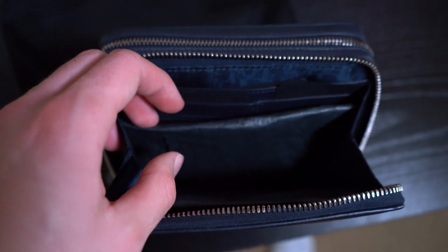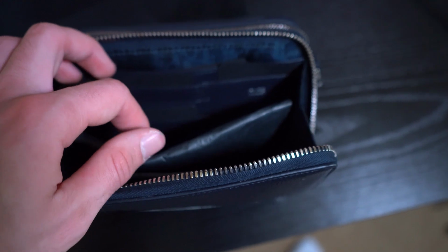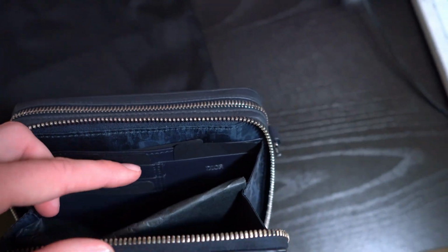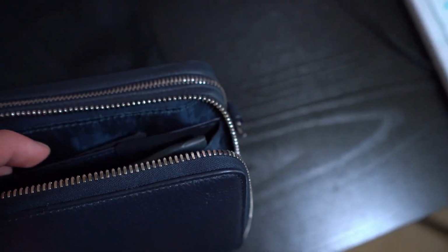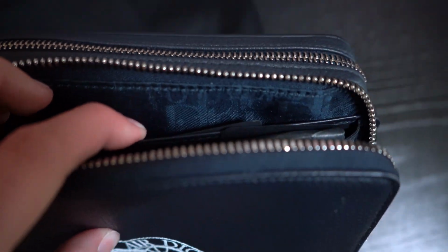I have not used this bag at all, and I kind of want to look at this bag as an investment piece, and I'll explain that a little bit more towards the end. But when you look at the back, you'll have some card holders right here. 1, 2, 3, 4 it looks like, and then you got one more big pocket that's going to be very slim towards the back. And then behind that, you'll have the reflective Dior print all over right here.